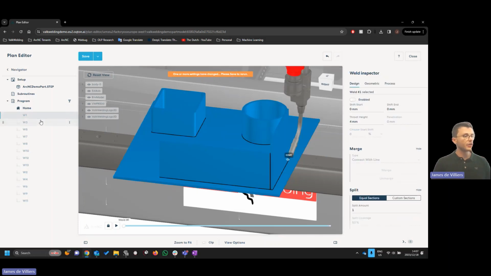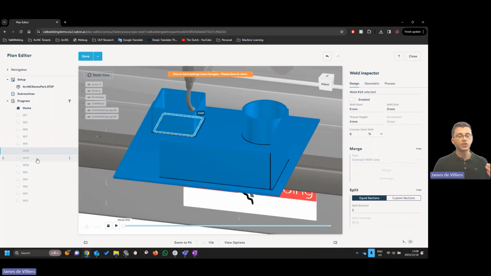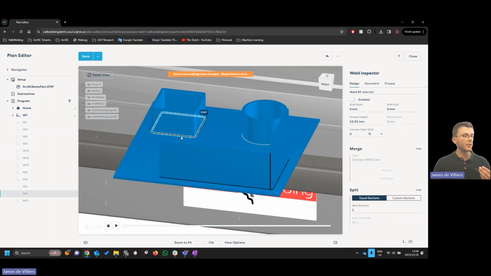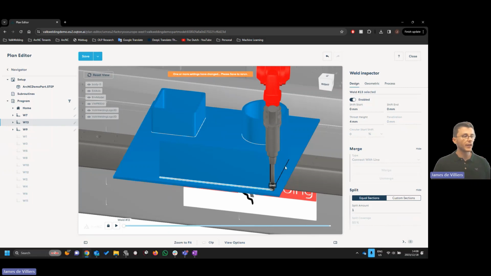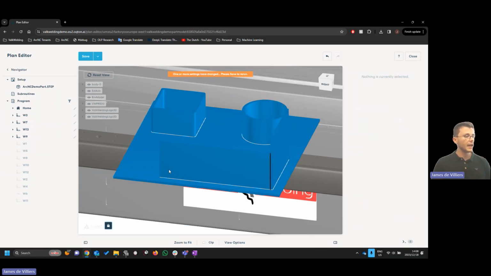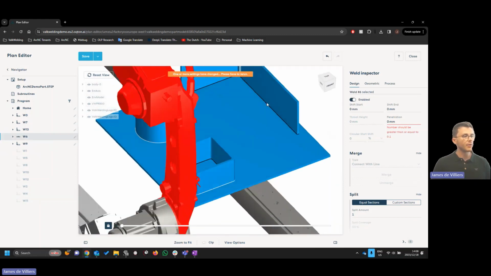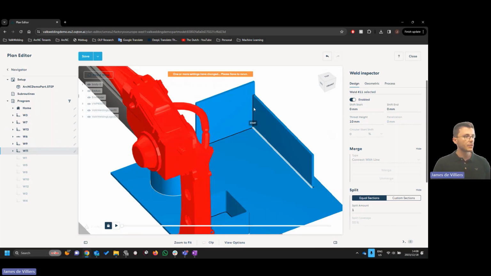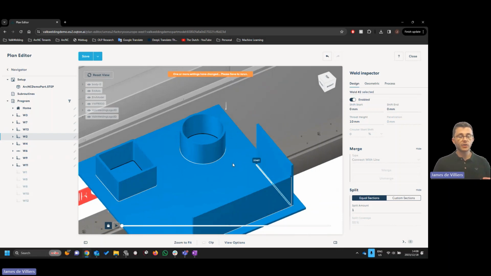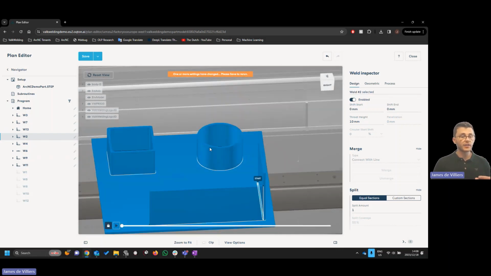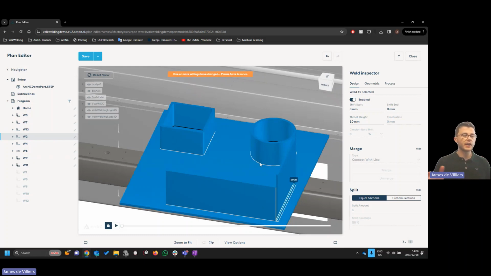Now I can easily just go down the list here and say, okay, yes, I want to weld that weld. Yes, I want to weld that weld, and so on. But I can also just as easily click in the platform and enable welds manually. So I'm going to weld, for example, only the outside of these 2 tubes for now. I want to weld this long weld over here. I want to weld this long weld over here. I want to weld this sort of butt weld over here. With my right click, I'll pan around and say I want to weld this weld over here, this one over here, and this one over here. For me, that is my rough selection of what I'd like to weld for this training in this very simple part, but that expands as your part gets bigger and more complicated.